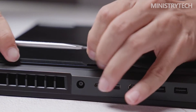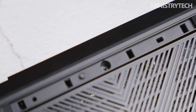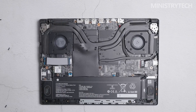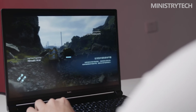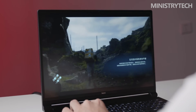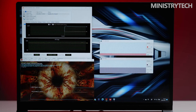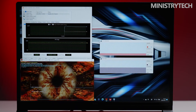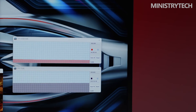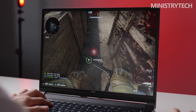During the AIDA64 stability test, the laptop's surface temperature and noise level were recorded. The surface temperature at the air outlet reached 48.0°C, yet the maximum keyboard temperature was only 37.3°C, indicating excellent temperature regulation in that area. In PC Mark 10 battery tests across game and video scenarios at 50% screen brightness, the game scene battery life was 1 hour and 56 minutes, though the frame rate began declining significantly after one hour, meaning actual usable gaming battery life is a bit over 1 hour.